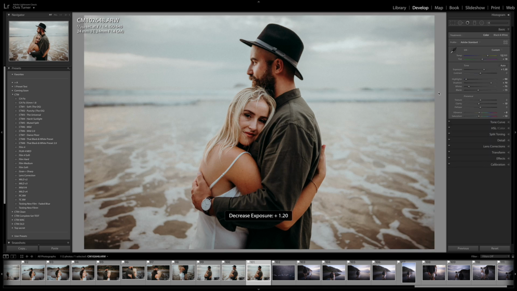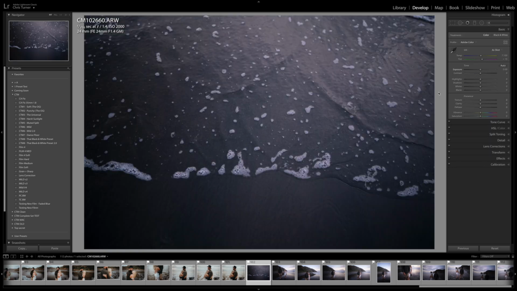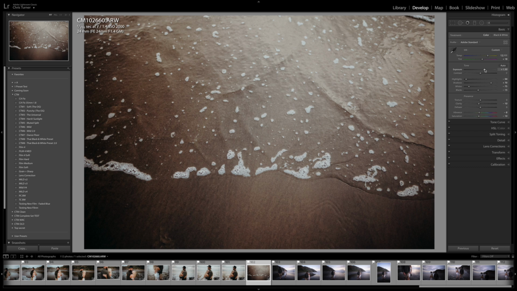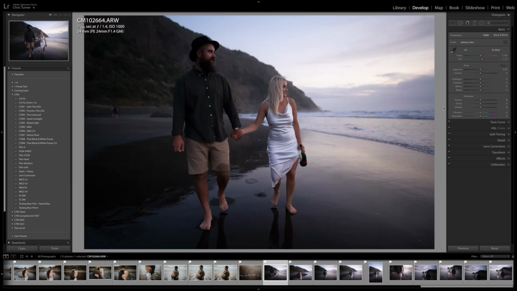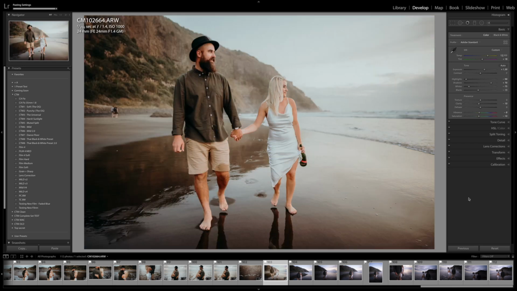Got to make sure those horizons are straight. I don't know why I took this one, I just kind of like the water. And then we just made our way back to the car.